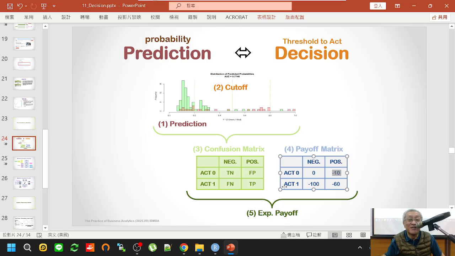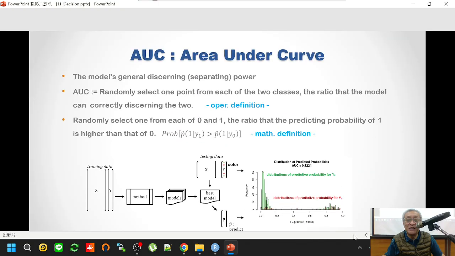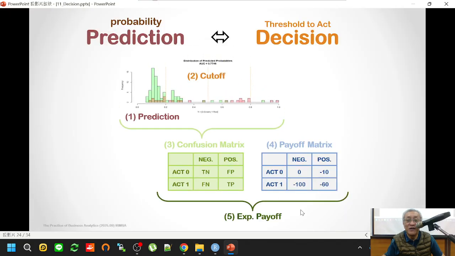Now let's take a look at the case of poor care, right? For the patient here, he is actually poor care, and we take no action.